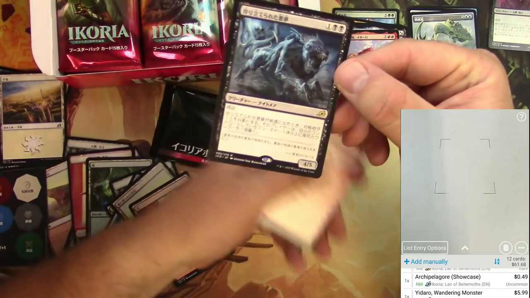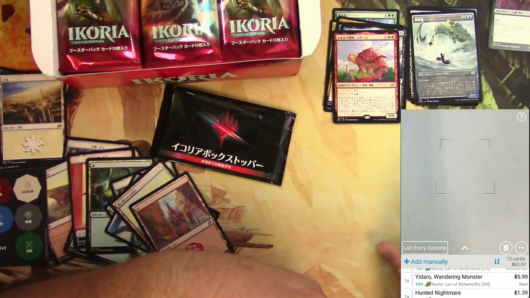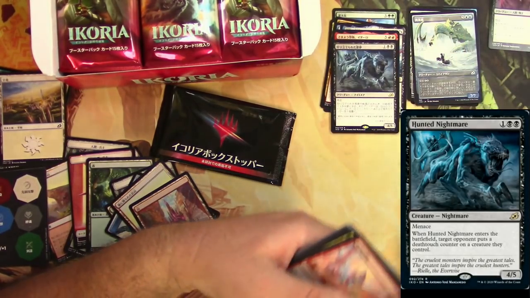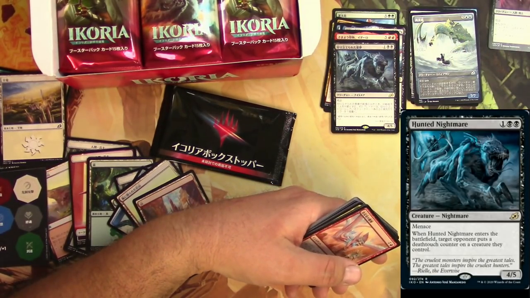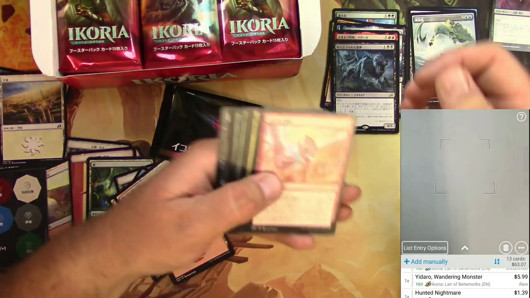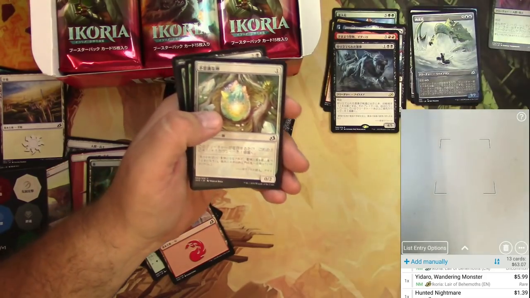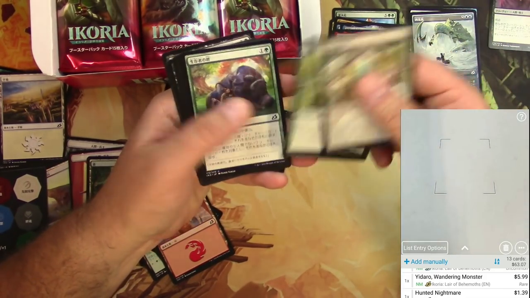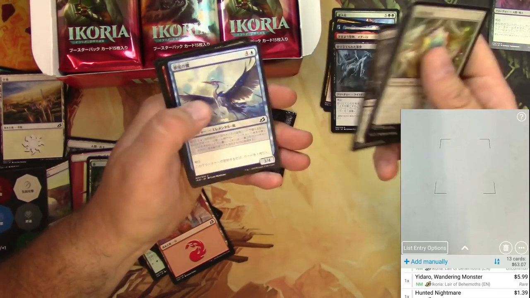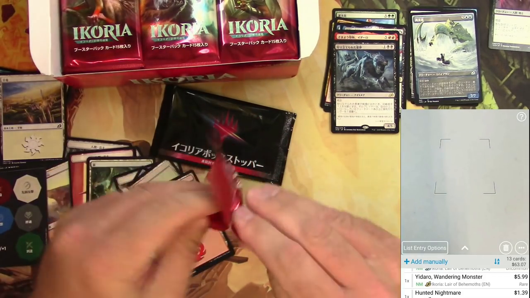For now, got that. It's a 4/5 for 3. Hunted Nightmare. And let's take a look. Menace. When Hunted Nightmare enters the battlefield, target opponent puts a deathtouch counter on a creature they control. Right, so the Hunted Creature series always have some kind of reduced casting cost, but then some kind of benefit for your opponent. Oh, nothing to be said about that pangolin, right? Maybe there's a lot to be said about that. I don't know.